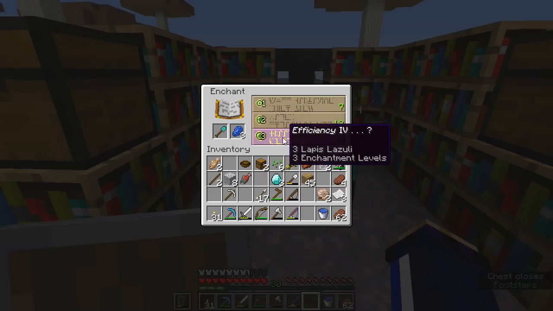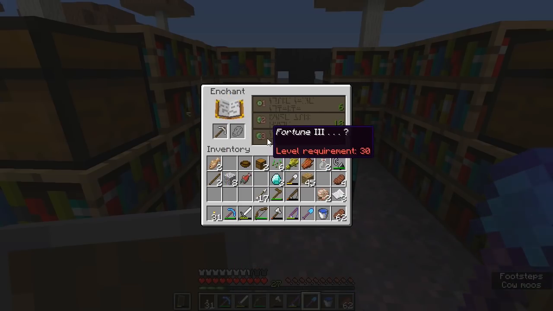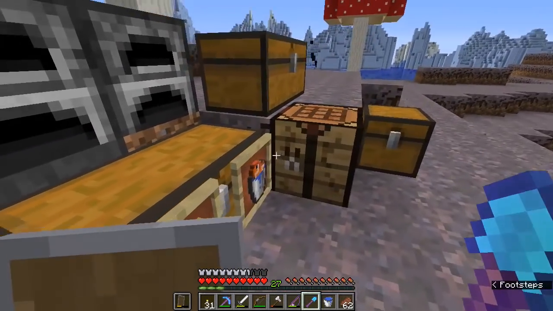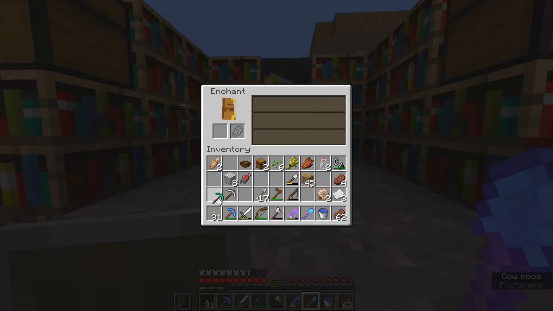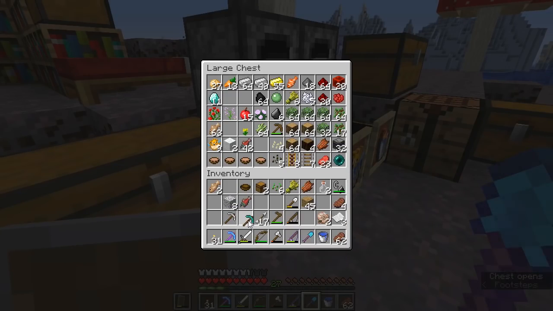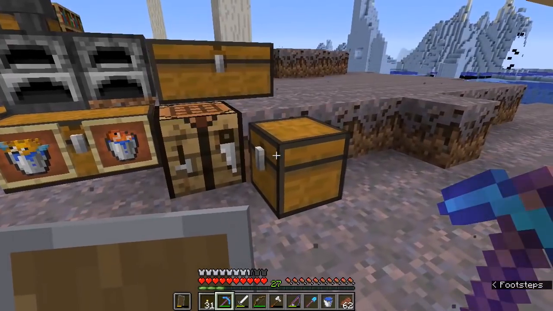That looks like it's getting efficiency 4. Just efficiency 4. Okay, not too bad, I suppose. And fortune 3 on an iron pickaxe, which probably means fortune 3 on a diamond pickaxe. So that would be preferable to having fortune 2. I reckon we can give that a try. Let's see. Yes, fortune 3. Fantastic. All right. In that case, I will probably do a little bit more fishing to get some levels, and then we'll see where we stand once we can get a fortune 3 pickaxe.